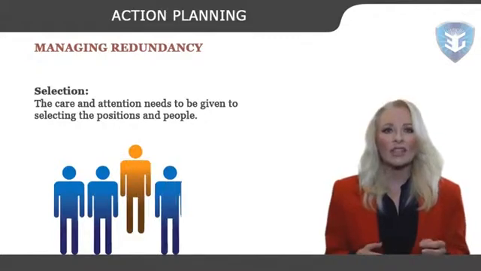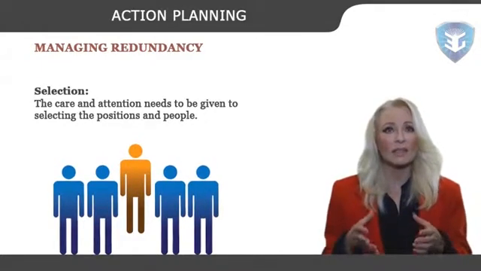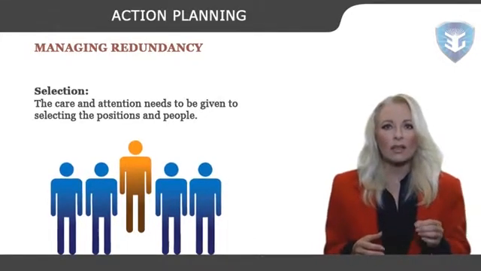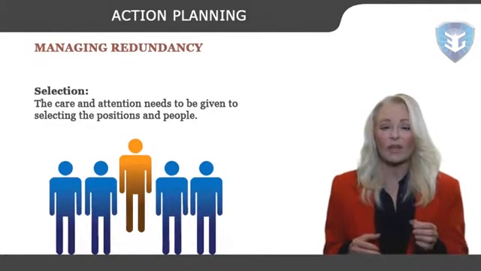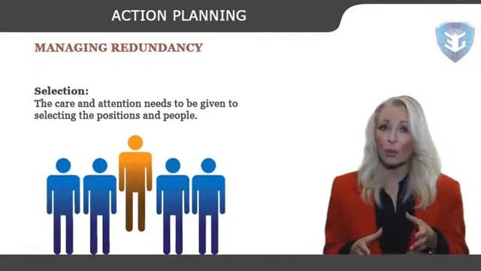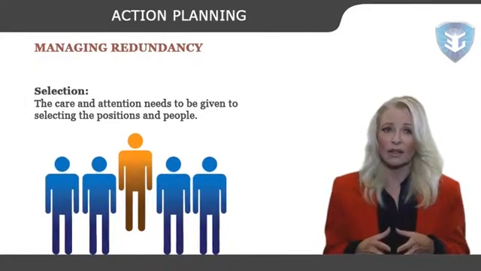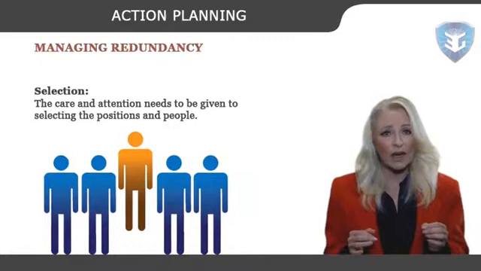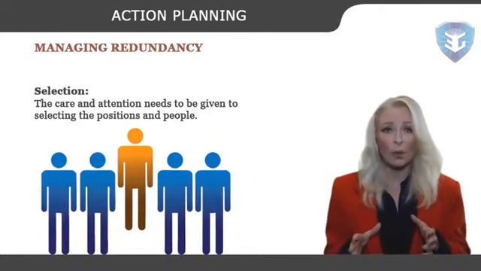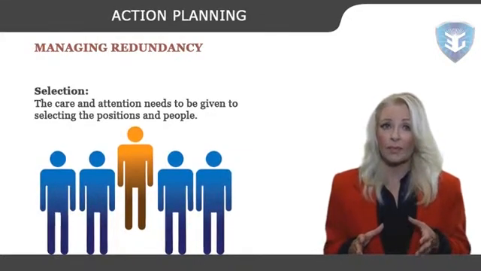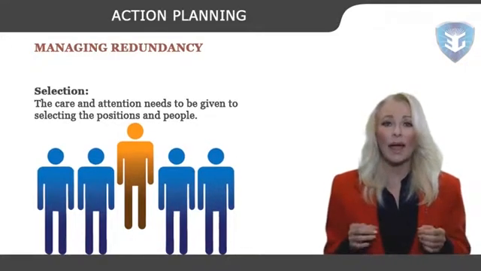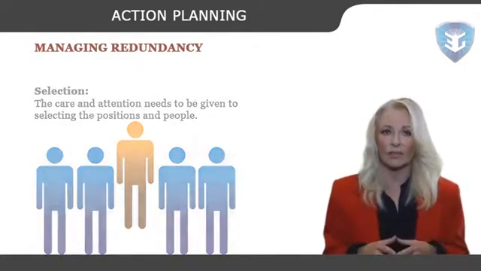3. Selection. The care and attention needs to be given to selecting the positions and people. Key actions include aligning the consultation and notification obligations with current legislation, establishing the criteria to determine which positions should be selected, giving individual consideration to each position. Consider whether this position will be needed again in the near future, how the work will be managed or dispersed, and the impact on staff in a similar position.